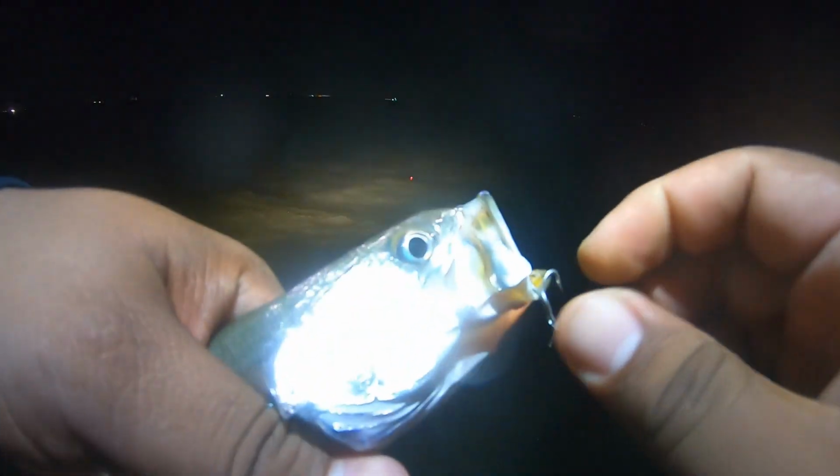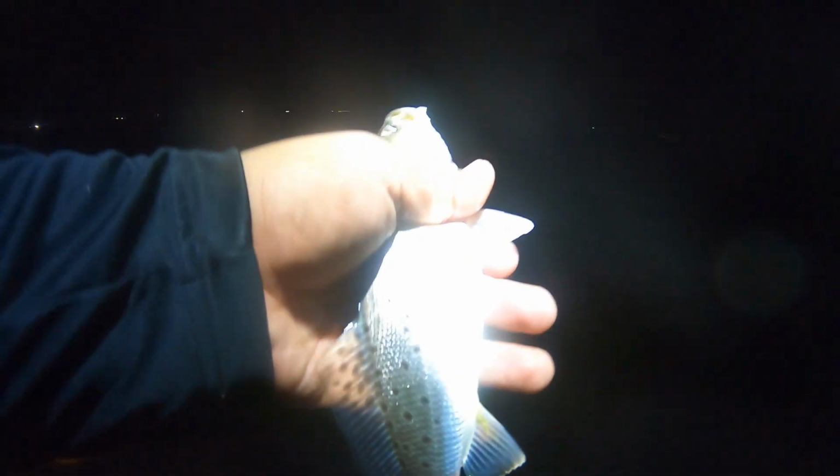Back at it again. They're out there. I see them. Yeah, look at them right there. We're learning a little bit. Oh, there's another one. That's a speckled trout. Tiny speckled trout, guys. There it goes. So tiny.